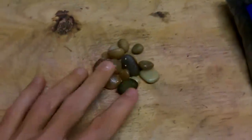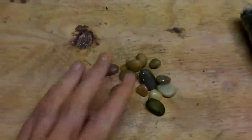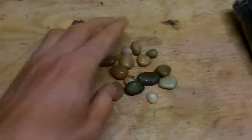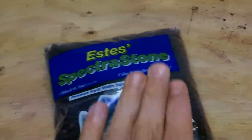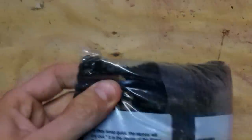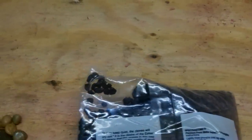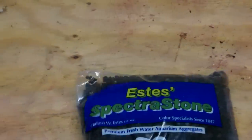This gravel right here is a little too large. I would only use this kind of stuff in like a goldfish tank or maybe a big cichlid tank — but in a cichlid tank I probably wouldn't keep too many plants anyway. This gravel right here is more my go-to. I think it's great, though it's still a little too big for my liking. Think like a plant — could you, if you were a tiny root, push down through this large stuff? It would be easier to push a root down through smaller stuff.